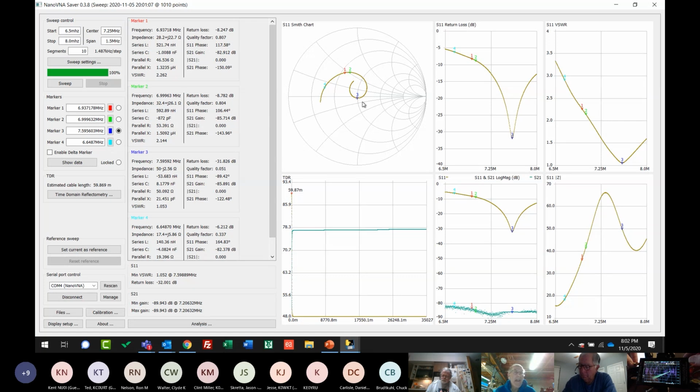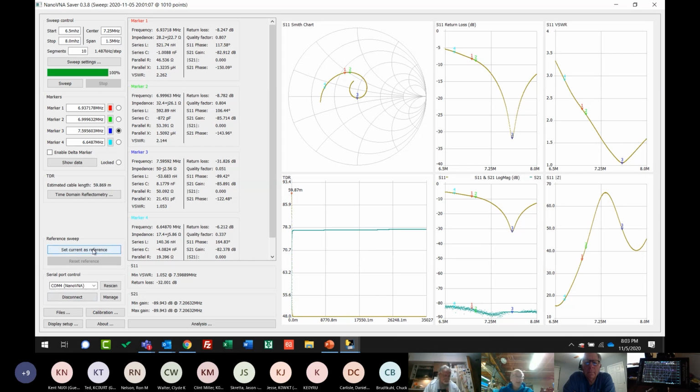I've pulled out the 20 meter pair, which consists of a high pass and a low pass filter. The high pass at 10 megahertz, and the low pass at 18, it looks like. And this will be a through measurement, so we'll connect to port 1, and then we'll connect the other end back into port 2, and we'll do a quick sweep and see what this guy looks like.